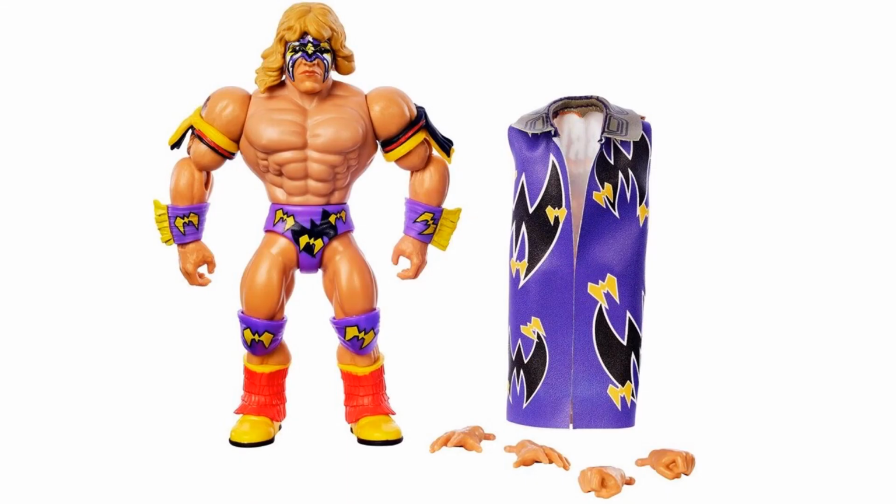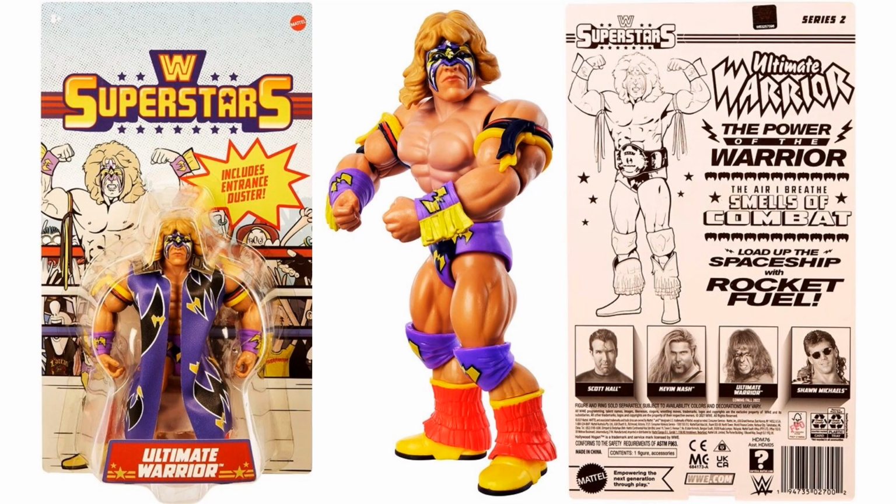So finally, along with the rest of Wave 3, we finally see our Wave 2 Ultimate Warrior. There you see him without his jacket on. He's got the extra hands. And there he is in package, and you see the back of the package does say it's still a part of Series 2, along with the Nash, Hall and Shawn Michaels, but we will be getting the Ultimate Warrior. And down at the bottom it says coming fall 2022.